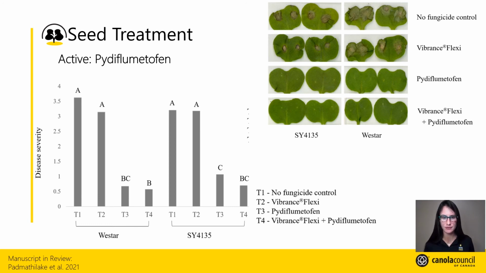But you can see very similar results as to that of the fluopyrin, where you've got this great control on your cotyledons. And so in the greenhouse doing the test, you're able to see this control. So same here in your Westar versus your resistant cultivar. You can see that overall, when the resistance is working, you're going to have smaller impacts or smaller leaf lesions from this particular disease. And when you add that active ingredient in the seed treatments, that's where you get really great control.